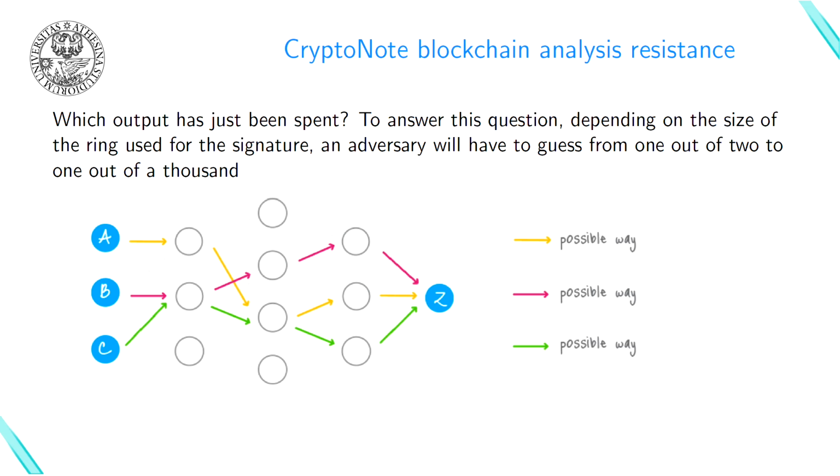Moreover, there are billions of possible graphs, since every ring signature produces ambiguity. Thus, you cannot be certain from which possible sender the transaction edge comes to the address vertex. Depending on the size of the ring, you will guess from 1 out of 2 to 1 out of 1,000.